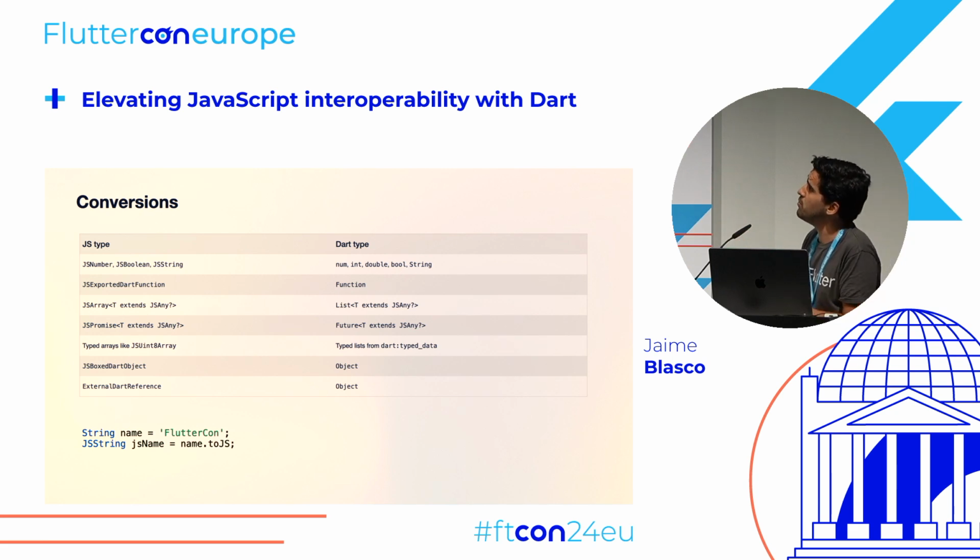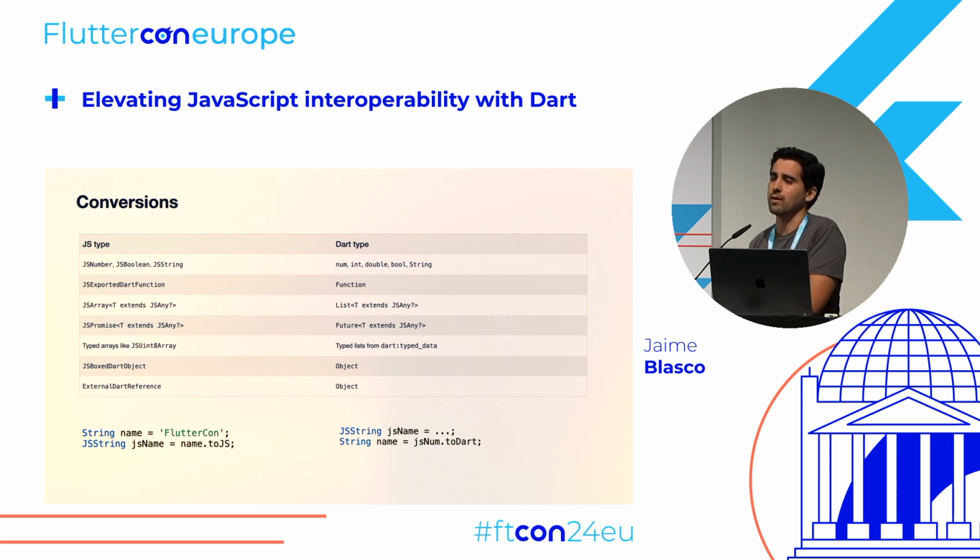If we want to do the opposite, we can have a JavaScript string that we access from somewhere else, and then we want to convert it to Dart so we can access it anywhere else. If you're asking for a JSNumber, you can convert it and you can do toDartInt, toDartDouble, or toDart null, depending on what type you want to convert.